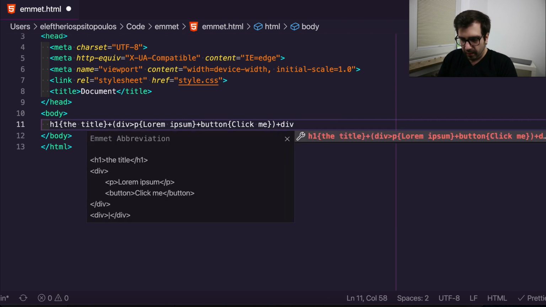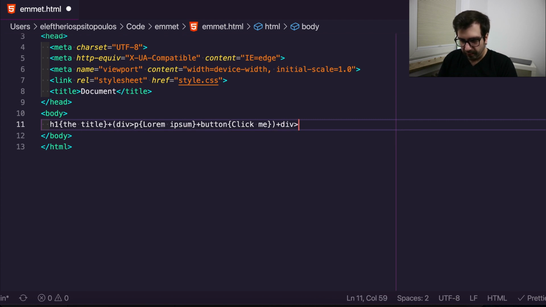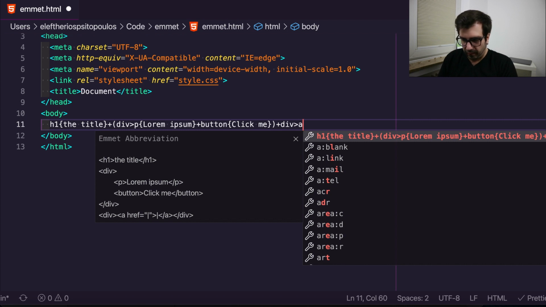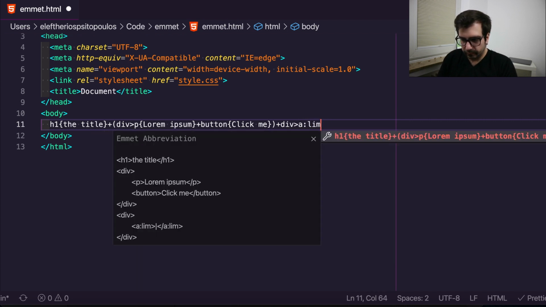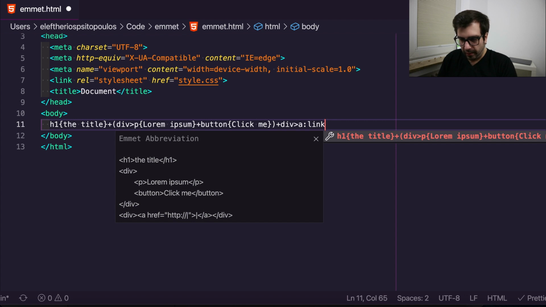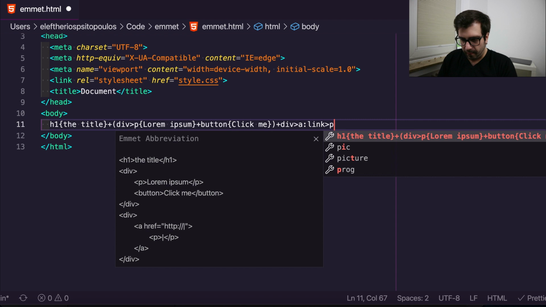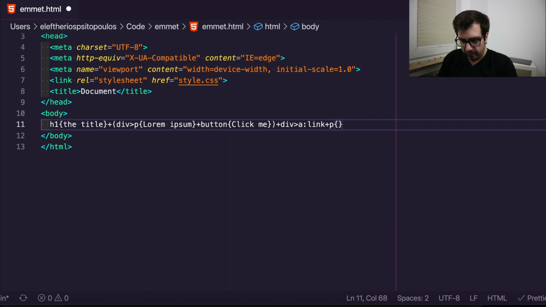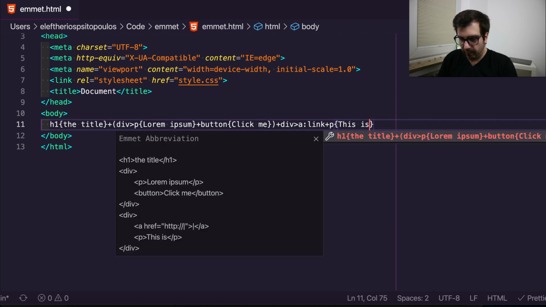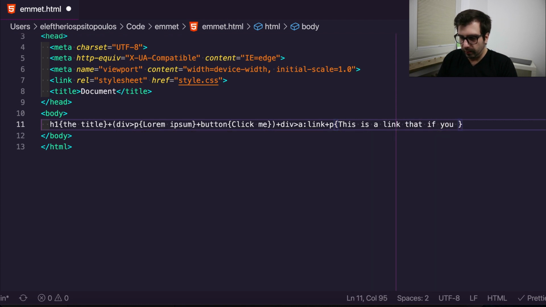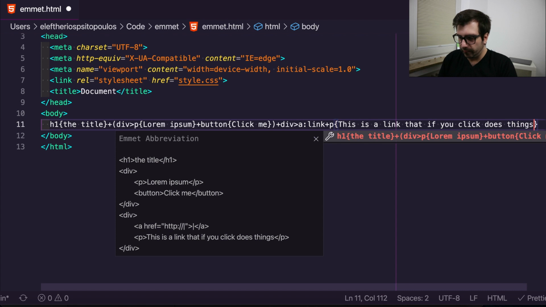Let's say div, and this div will have an anchor which will be a link and also some text. Let's say paragraph, and this is a link that if you click does things.